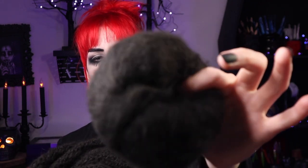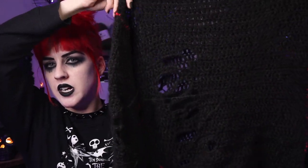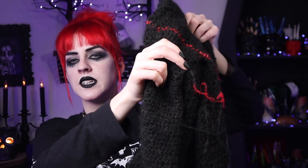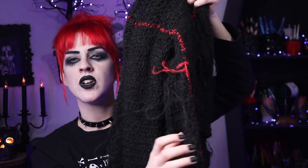Every time I put it on my eyes get a little bit watery and I'm like, dang it — because I love mohair so much. It's so soft, beautiful, and the drape is absolutely gorgeous. Here it is — still attached on the bottom, very very light, fluffy, and flowy. All I did was a distress sweater, then used a little bit of the red Diablo yarn here and seamed it all together — very distressed, nothing even or clean about it, which I love. I was making this for Friday the 13th in May, planning to put patches on it.